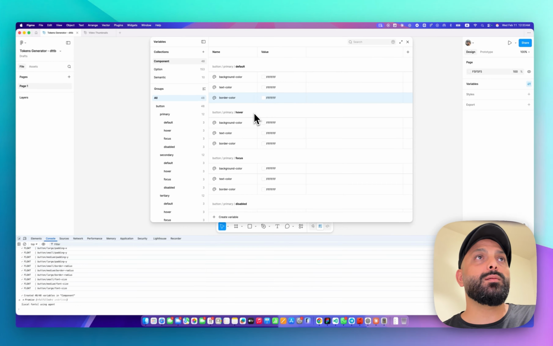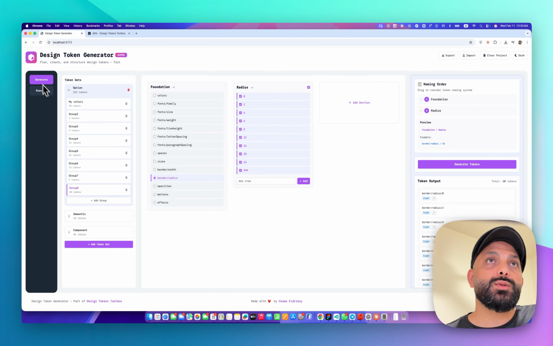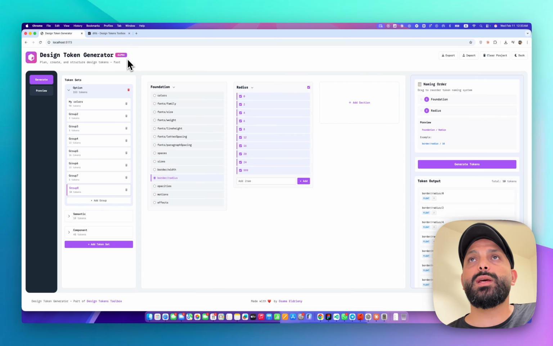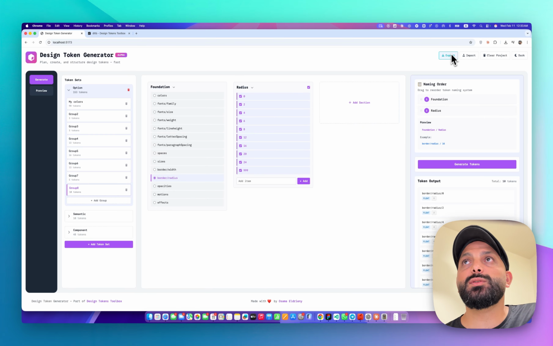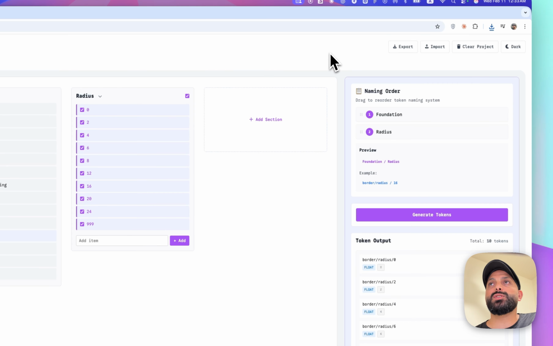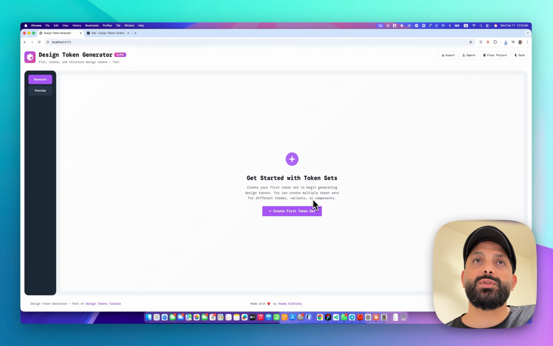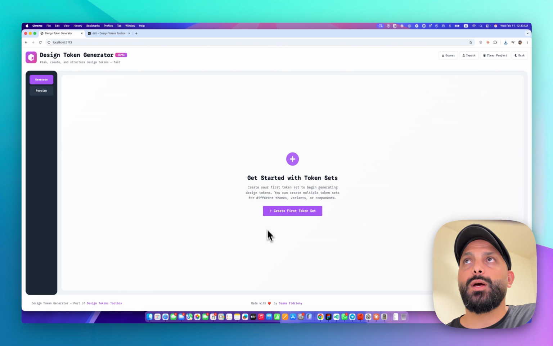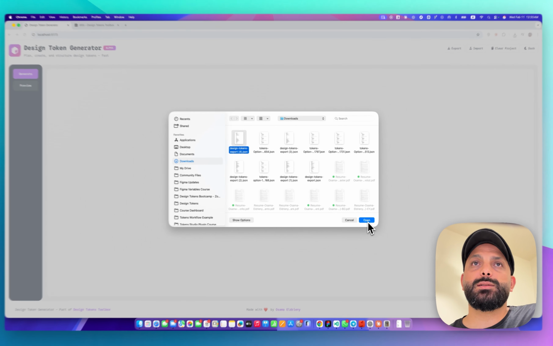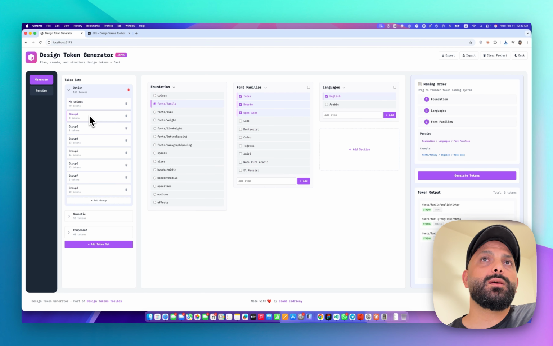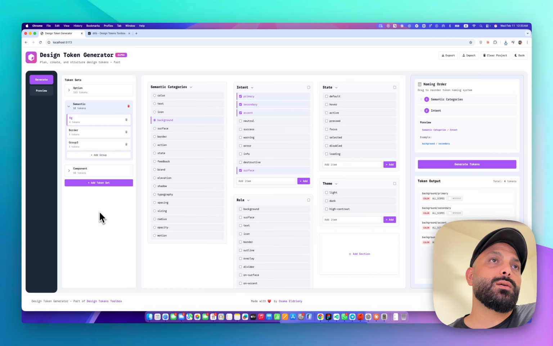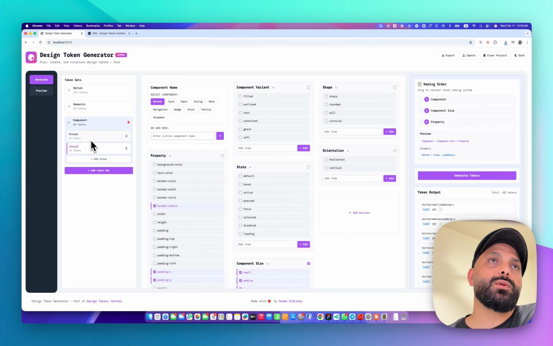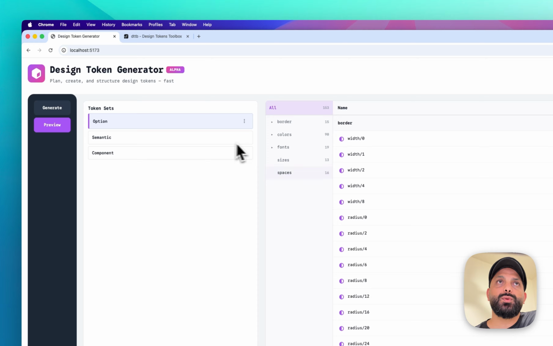Okay, so one more really important thing here. Because we are an alpha version, we don't have user register or login and creating your project and saving all this information for your project. So we have another feature here to export everything. If you export your project, and let's clear the project from here, so everything becomes fresh, you just go here, click import and select your project file. You can see everything is working fine, all your selections are already there, your tokens are already there. Same here for semantic, same here for component specific tokens, and everything is working here.